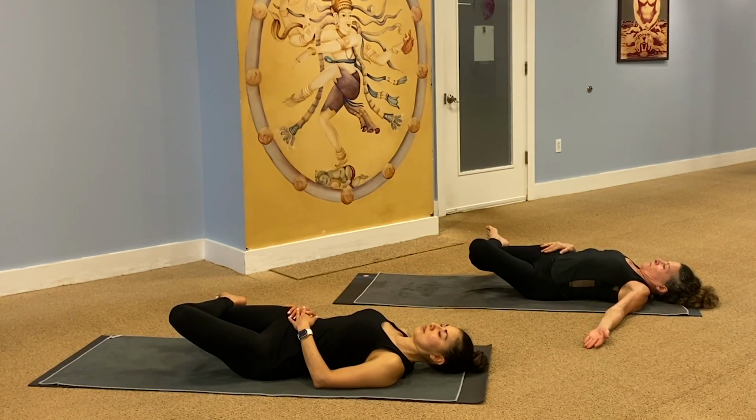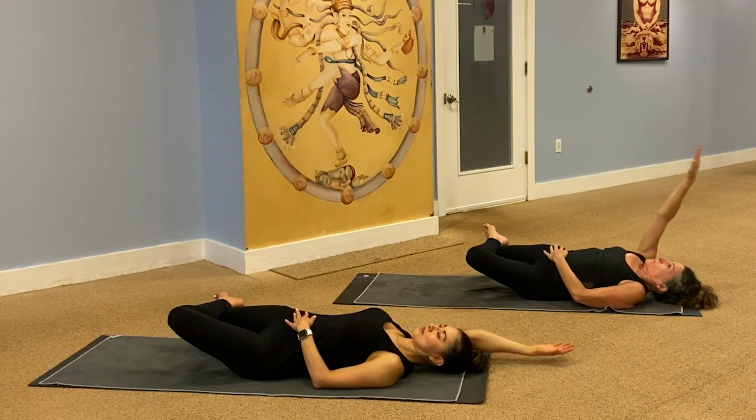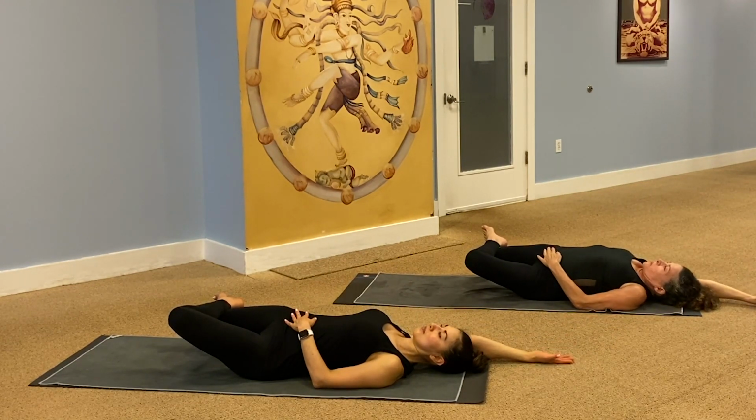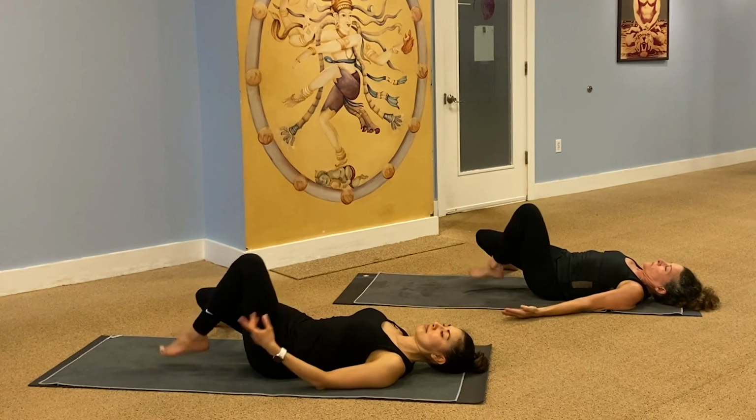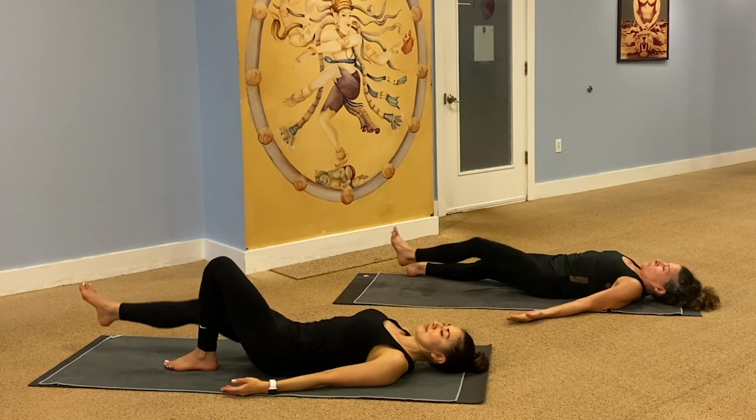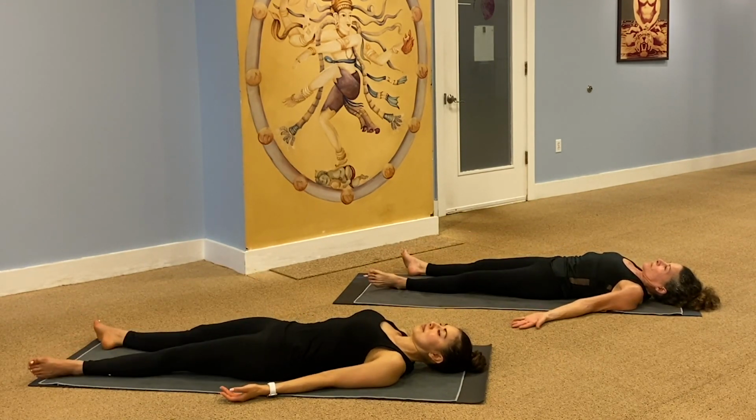That's the momentum. That's why that knee's got to be underneath the hip, so that the momentum of your left leg is going to stretch that IT band. And then you can take your right arm over your head for side body stretch. Breathe into it and release. Come back to Shavasana and let the circulation flow through the body. Let's do the other side.